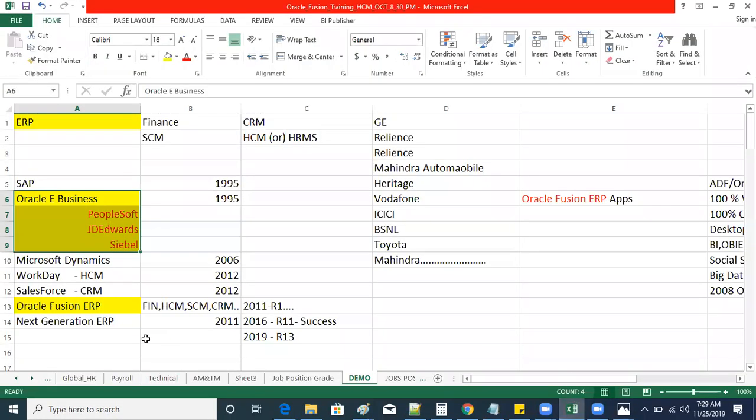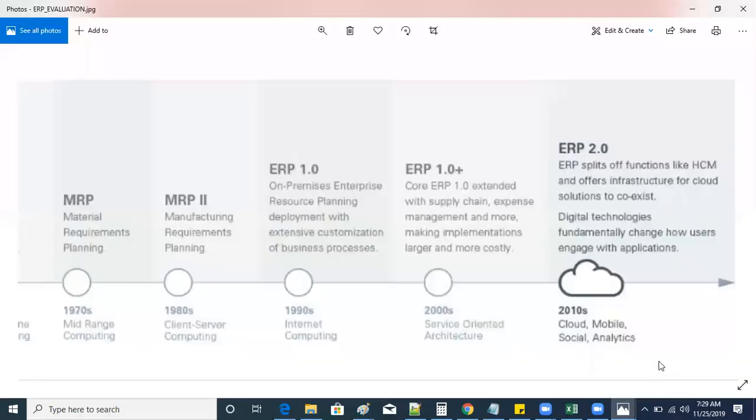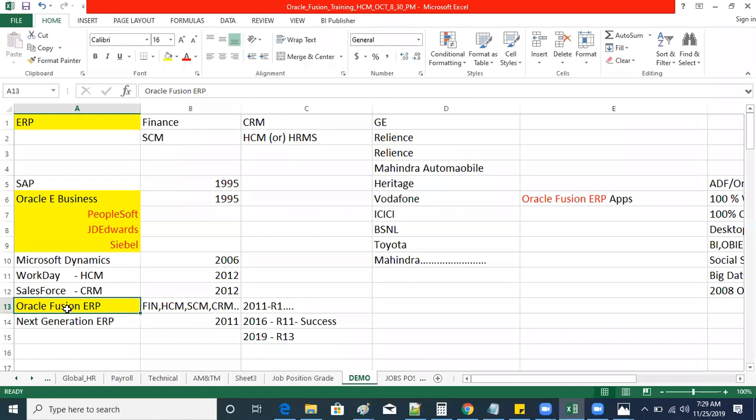So the reason why Oracle has developed this new ERP called Oracle Fusion is very simple. Now the client's expectation is not only the functionality of the business, but also being comfortable with current digital technologies: cloud, mobility, social sites integration, and analytics. That's the reason Oracle started the new ERP. They released it in 2011 and 2012, and they got success in the initial stage in 2016. Now very good in 2019. Now, if you look at the ERP application, it has just started with Oracle ERPs.